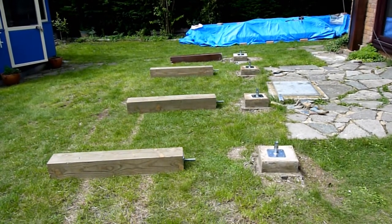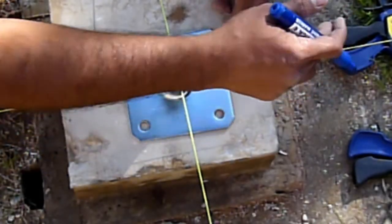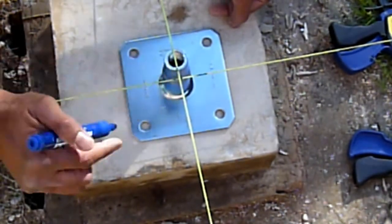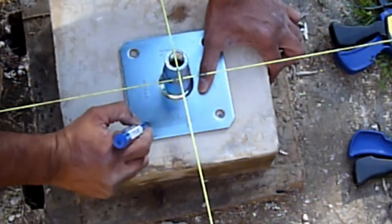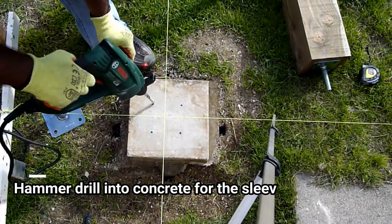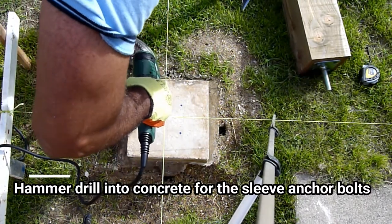I've kept all the four post bases on the concrete piers, and what I'm planning to do next is make sure that they all align exactly on the string lines. There you can see that I'm just marking the positions where the holes need to be drilled, and now I use my hammer drill and make sure that the holes are drilled straight.